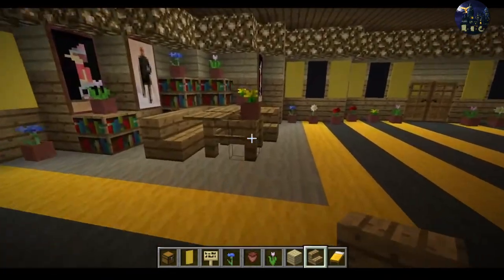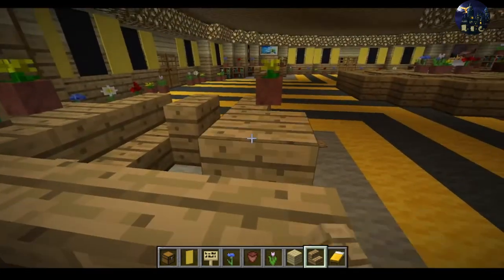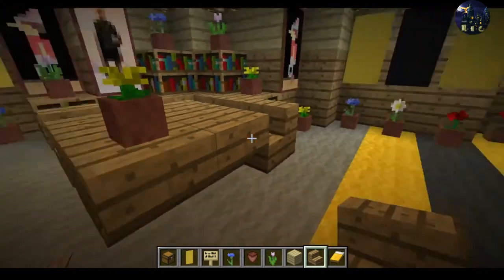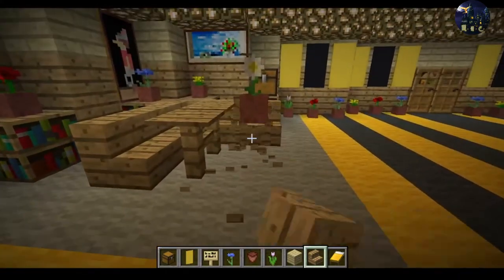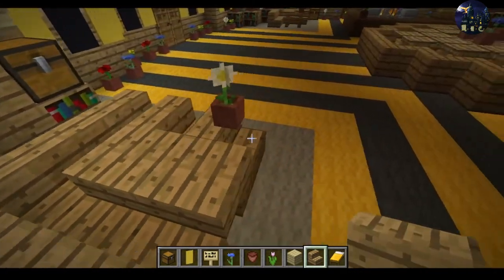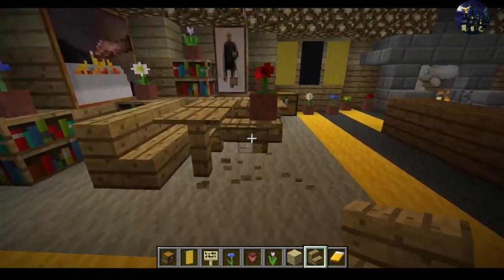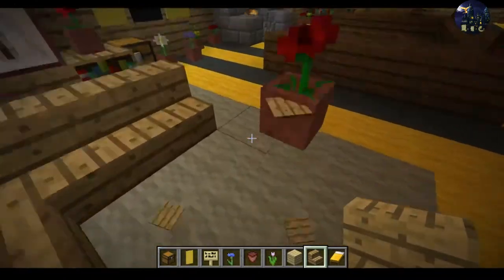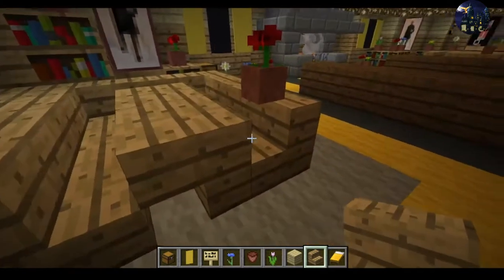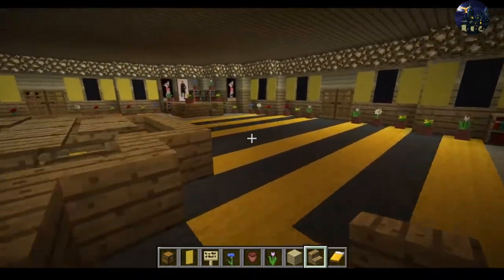So the same with these. I like the fact that my flower pots are staying up there. It makes things a little bit easier. That looks like a better table, and we can fit things on them properly. And then this one. Like so, they look much better, I think.